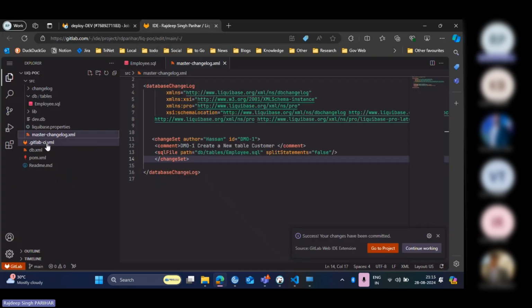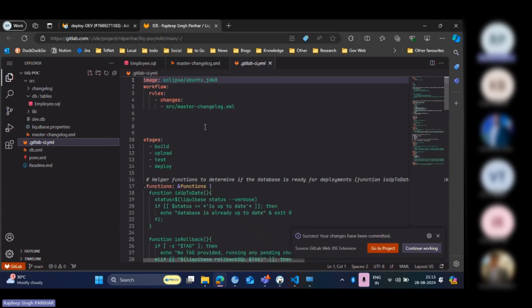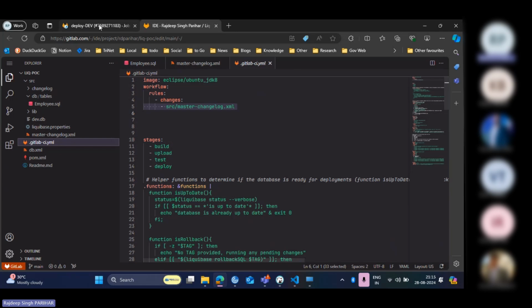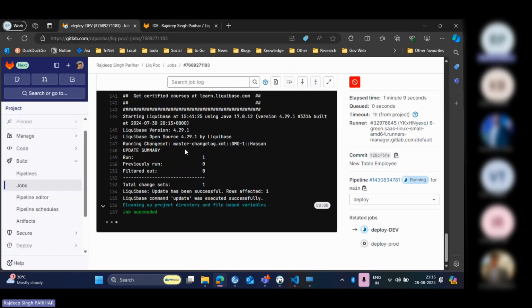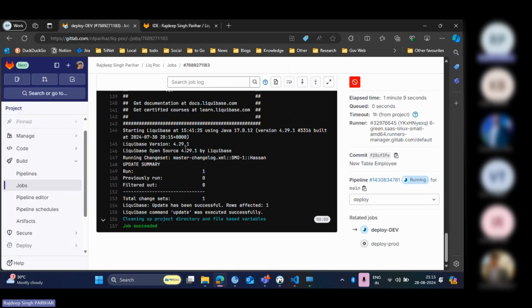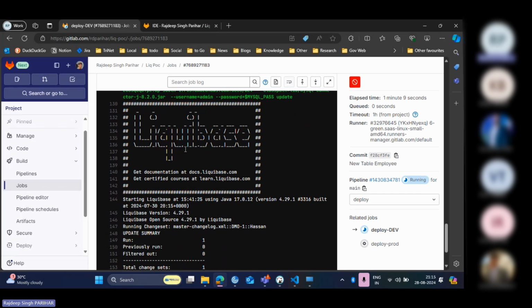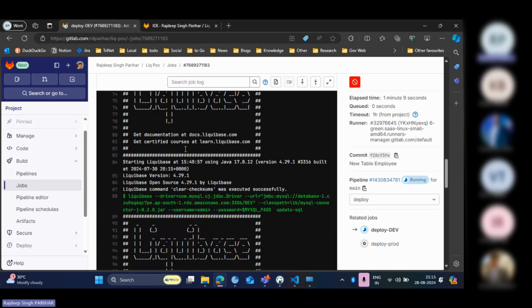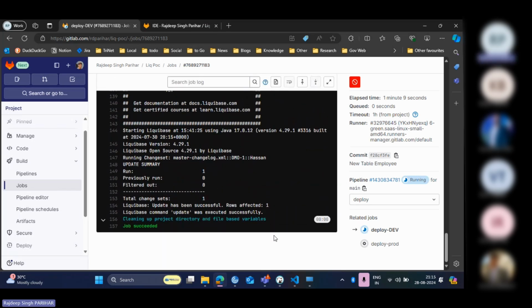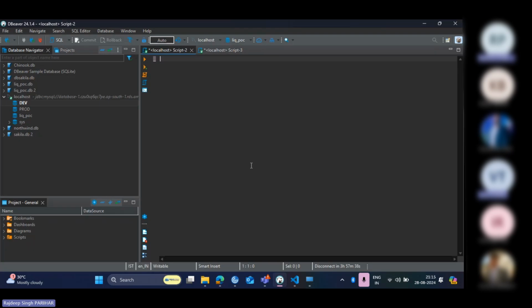And this is basically our pipeline file. We have mentioned to only trigger when this file is changing, which is our db changelog file. And these are the stages we have. Yeah, now this job is triggered and hopefully, yeah. So now let me go to this tool.